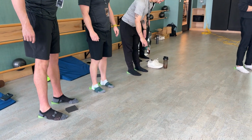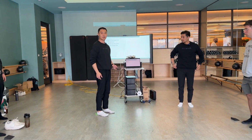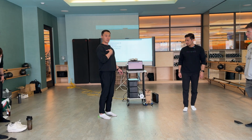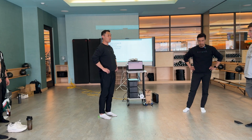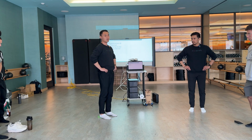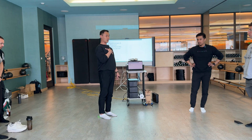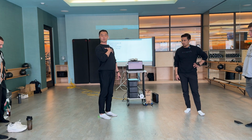So now, with the calcaneus tipped into plantar flexion, what that's going to encourage is pronation, right? And when we go into pronation, forward weight goes over here, what does that encourage? A rib cage up and an anterior pelvic tilt. So now we have some heel wedge, and you do some anterior pelvic tilt and posterior pelvic tilt, maybe you start to feel different in how much range of motion you might have in the anterior pelvic tilt. Or maybe you might experience some better rib cage upward rotation here.